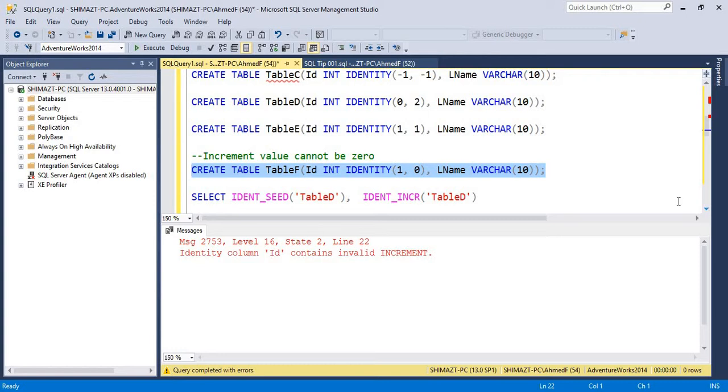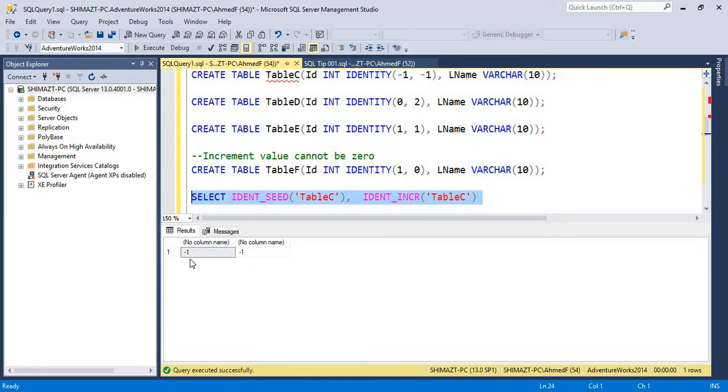If you want to see the seed and incremental value of a specific table, we have the inbuilt functions IDENT_SEED and IDENT_INCR. If we just execute them for table C, it gives the seed value as -1 and the incremental value as -1.